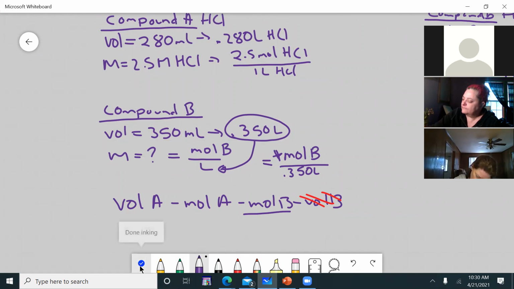Okay, so let's set that up. Actually, I'm going to have you set that up because you should be able to get to that point. All right, so get from your volume of A into moles of B. And then once you've gotten that number, I want you to thread it into your molarity equation. I'll give you 2 minutes for that. That setup, the first setup, should be similar to the last two problems we did.